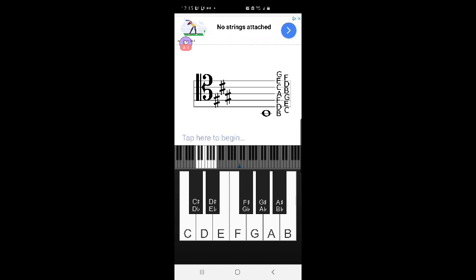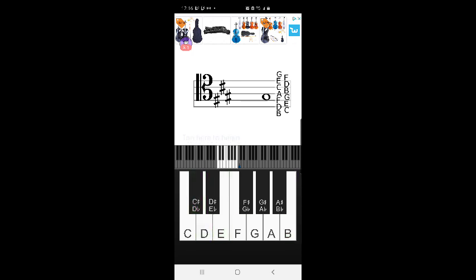I'm going to do it one more time because I don't feel great about it. B, C, D. Not D sharp. Let me try it one more time. B, C sharp, E natural, F sharp, G sharp, A, B sharp, D. D natural, E natural, F sharp, G sharp.